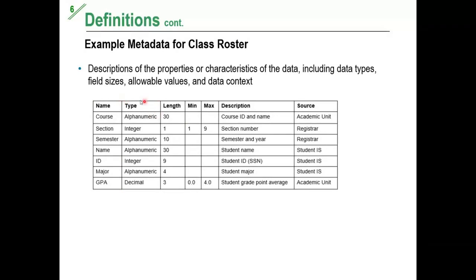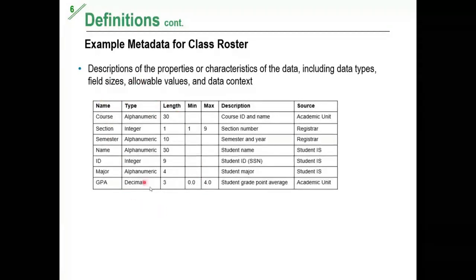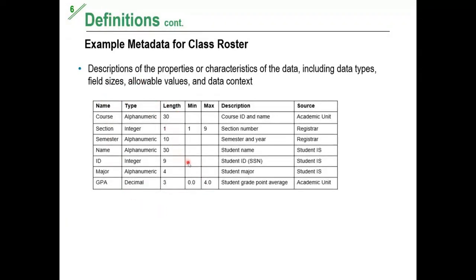And then also we need to describe what kind of data that is. Is it arithmetic data, or, sorry, is it alphanumeric data, or is it integer, decimal, etc.? And also we have to say the context in which we are using it, and the source this data is coming from. So this is also very important when you're designing a database. Designing the metadata is another important thing, right?